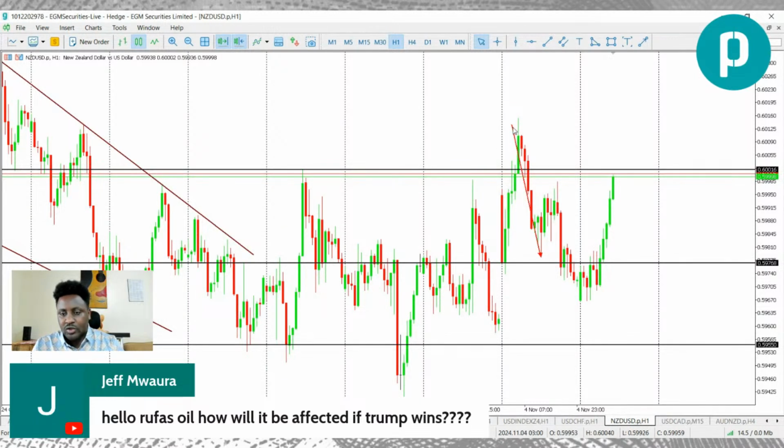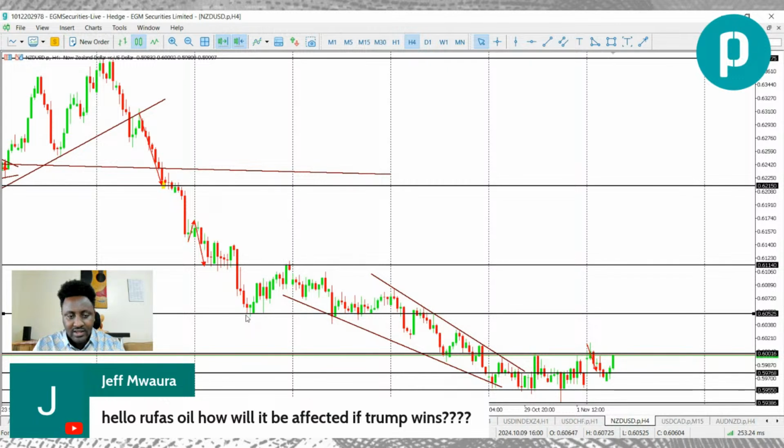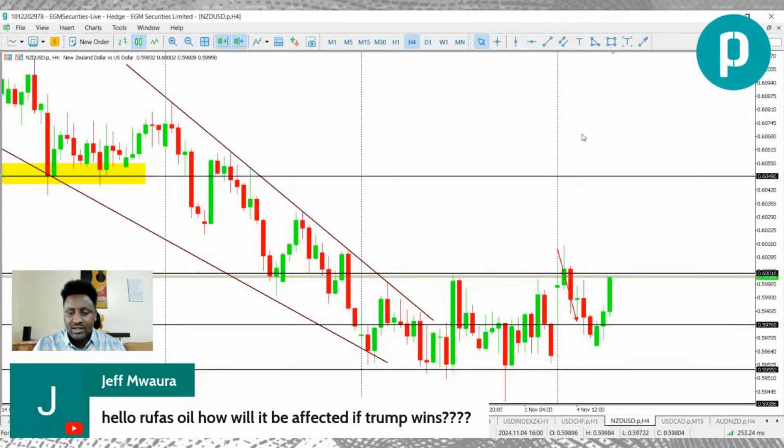So New Zealand USD is making a very strong bounce. After yesterday's projection that the market would retest this area here, we are seeing the price bouncing quite strongly. From the 4-hour chart, this is what we are seeing, and now a potential strong rally to the next resistance support area. This area was holding on quite well and is now becoming a likely target for today's market price action. So in this case, a potential extension of the rally this week to 0.60486, after the market failed to form lower lows last week. So we could be seeing an extension of this rally.